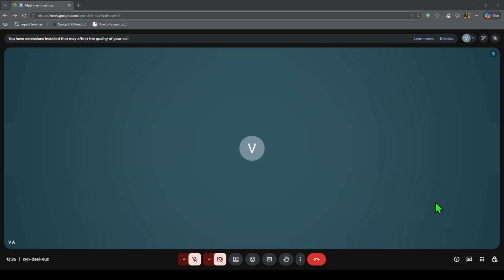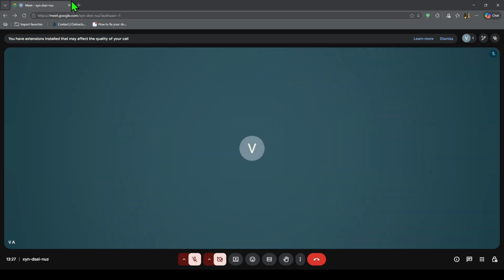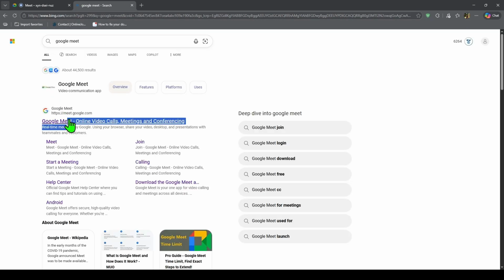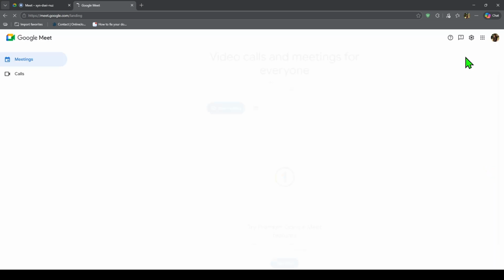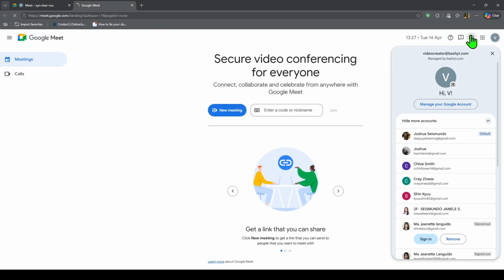Google account itself. First, let's look at the most common situation, which is joining Meet while signed into your Google account. If you are already logged in, the name people see in the meeting is generally your Google account name. So to change it, open your Google account settings, update your first and last name there, save the change, and then go back to Google Meet. In many cases, that updated account name is what will appear the next time you join a meeting. Some users also report that if they change the name while already in a meeting, they may need to leave and rejoin for the new name to show properly.